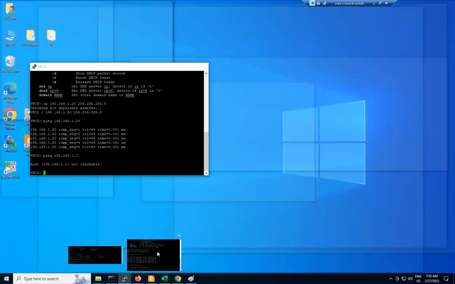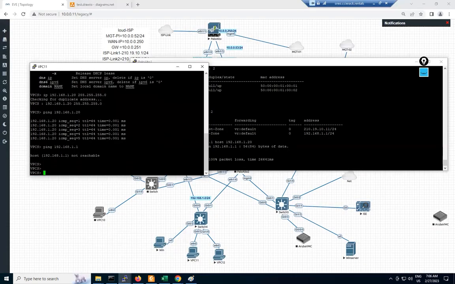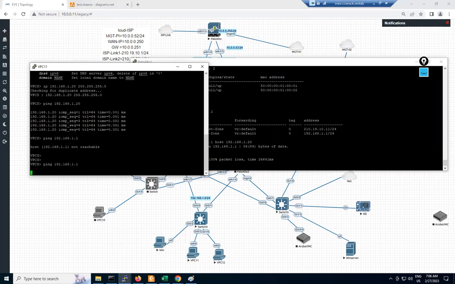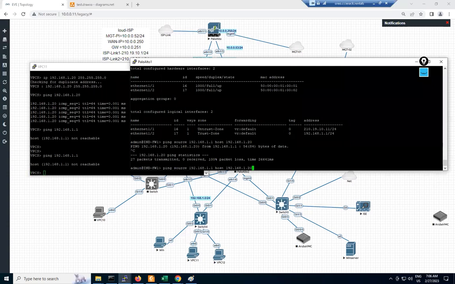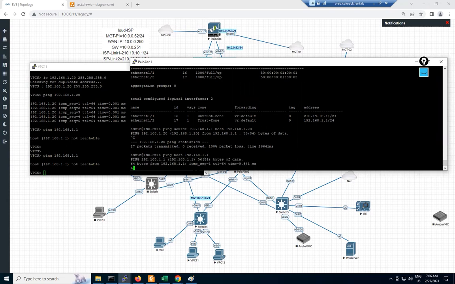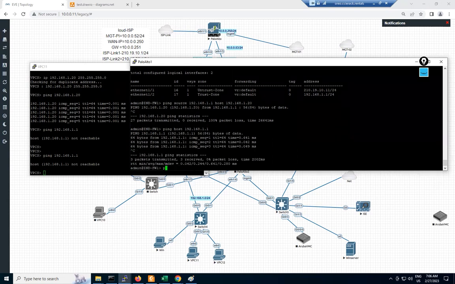Ping host 192.168.1.1. I'm able to ping my own IP address.